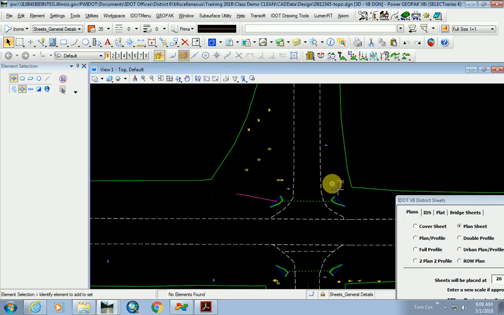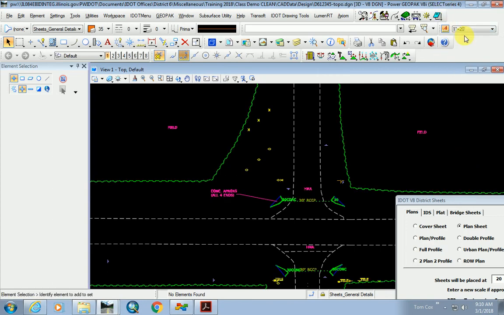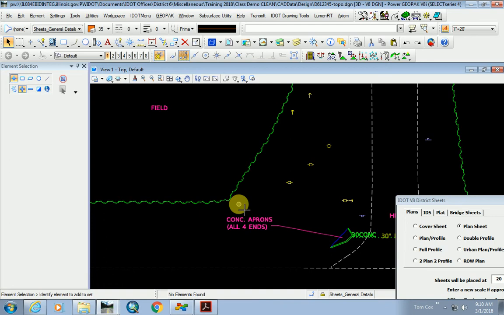But it's annotated. And so what it allows us to do in any file is to come in here and set it to 1 inch equals 20. And what it's doing is visualizing. It's not changing that line style. It's not increasing it 600 times, 20 times 12 for 12 inches in a foot.